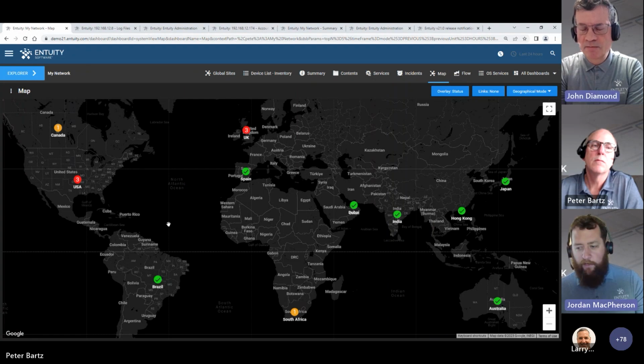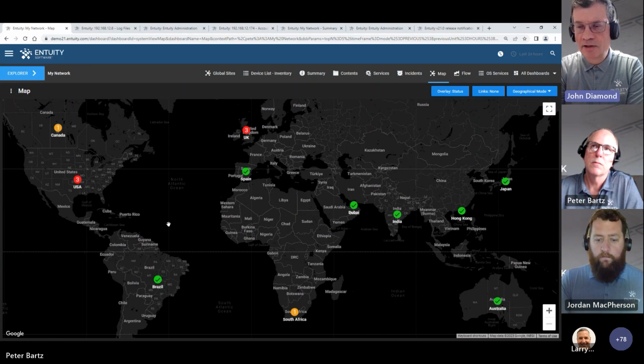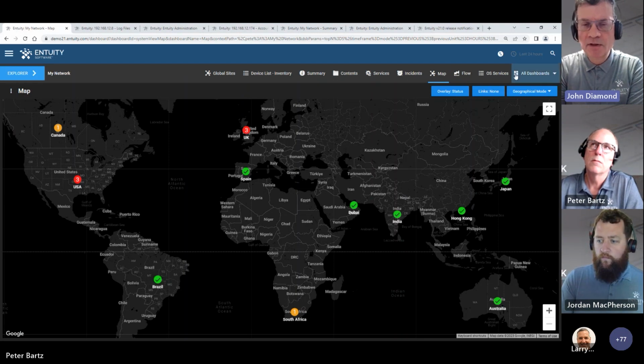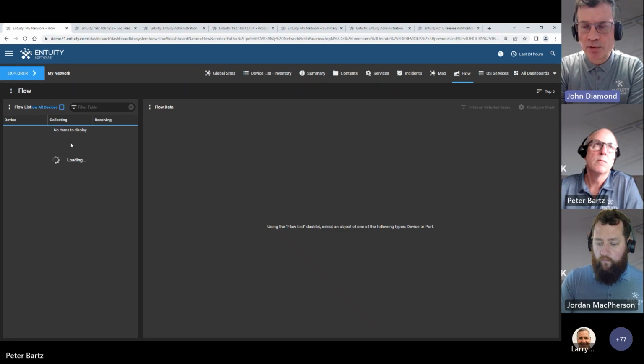But that would be a little bit more dependent on the server. But go ahead, please. If you've got flow monitoring happening on network devices and you are observing traffic to and from an application server, then you can display that within our dashboards, within our reports, and there are a set of API calls that allow you to extract that flow information for use in third-party products. So does that answer the question?